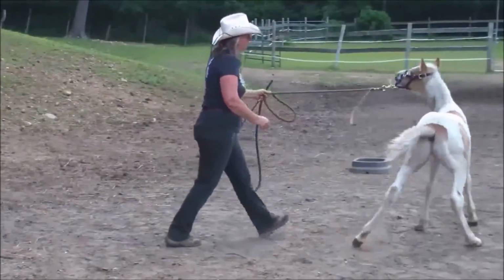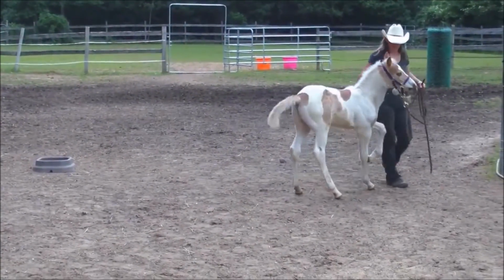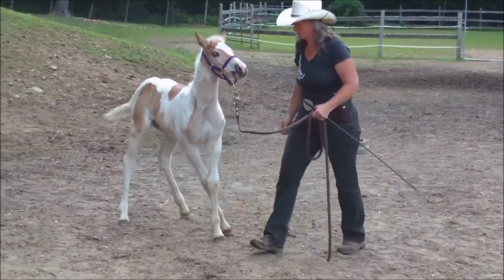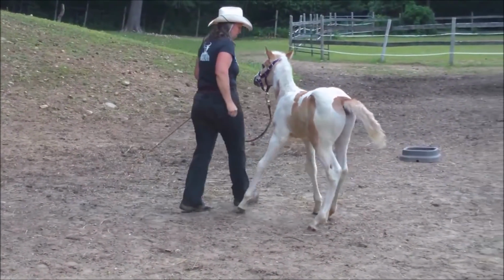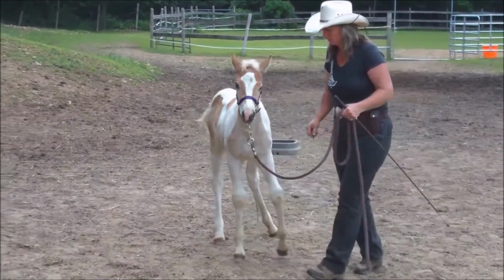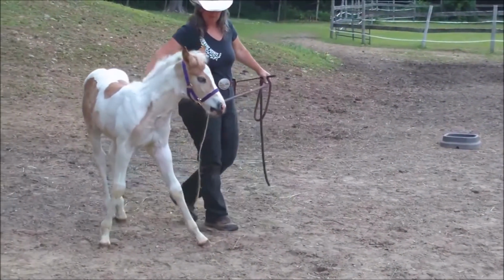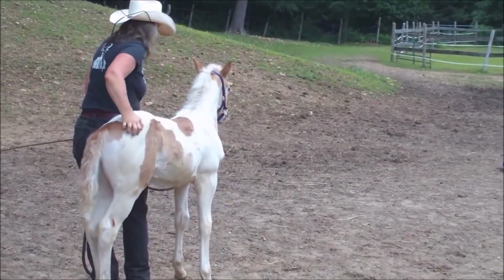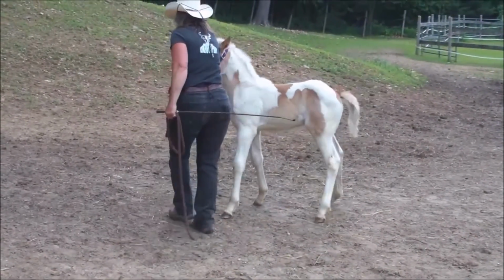They walk alongside their mothers and mirror their mother's movements many times when they're not off playing. So this is just what I'm asking them to do, walk with me. Walk when I walk, stop when I stop. I'm doing a biting motion at his neck because you see he understands that he crossed over nicely in the front when I was directing him away and to the right there when I did that.